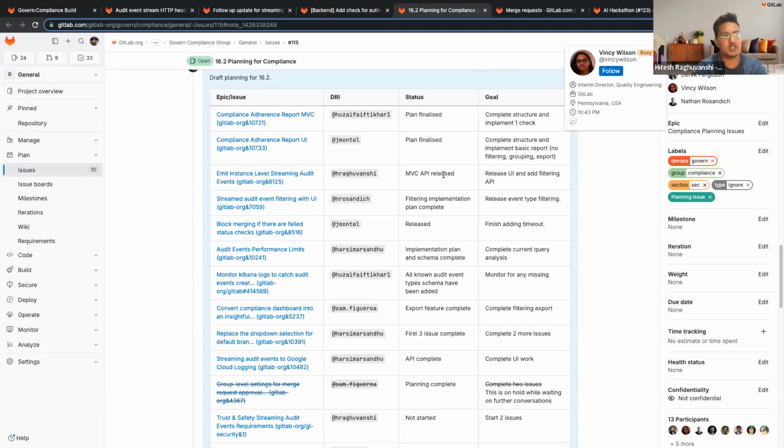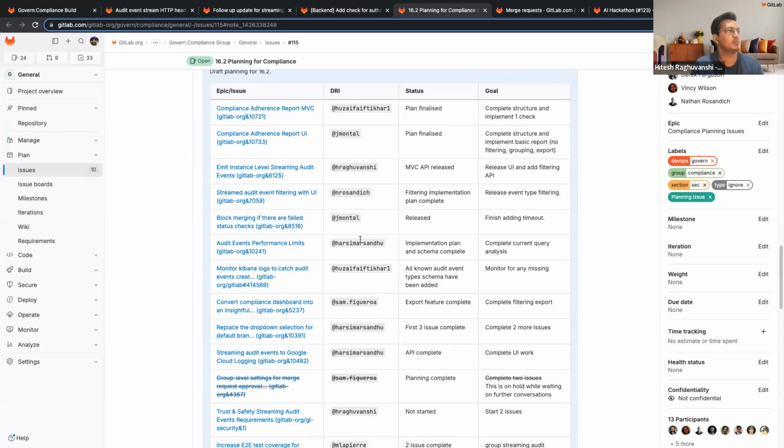Apart from that, there are several follow-up issues in it. Also, follow-up issues regarding audit events being created for instance level destinations as well as headers and their event filters. Also, I'm adding APIs for creating, listing and deleting streaming filters for instance level audit events. So that is work in progress. And most of the MRs are created and they are under review or are under development right now.